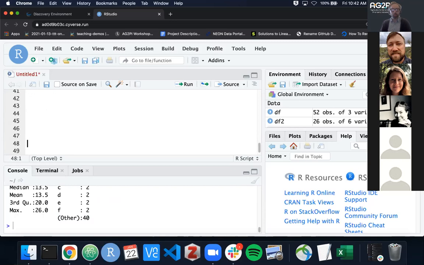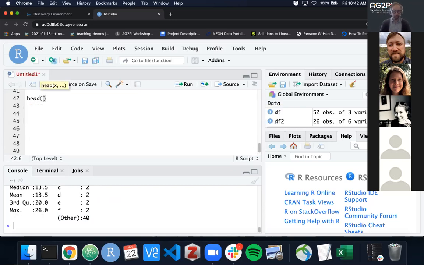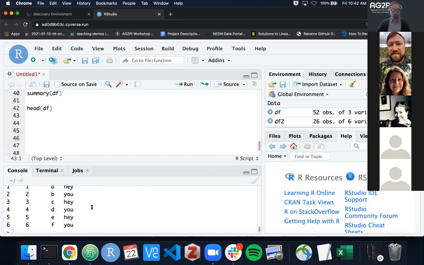So a little bit of a callback to the shell exercise. We also have head and tail in R as well. So we can do the head of data frame, or df, and it will print by default the first 6 rows.